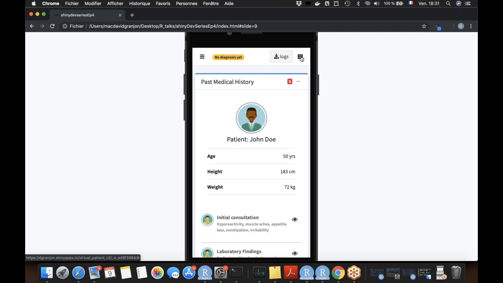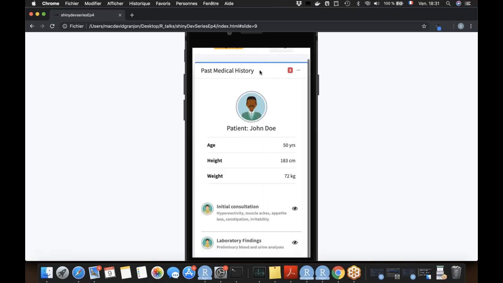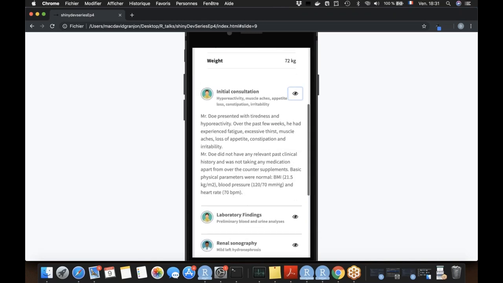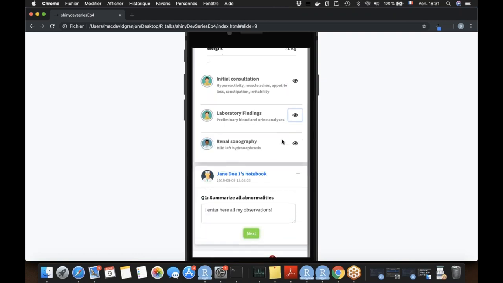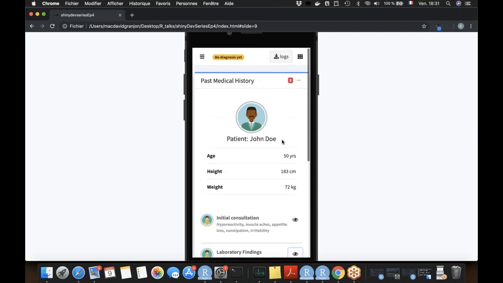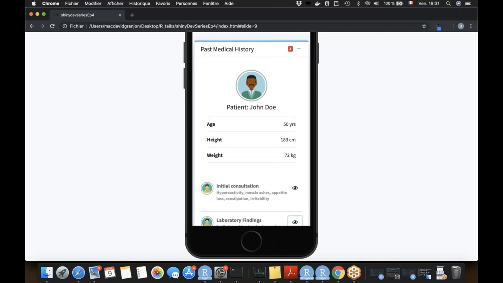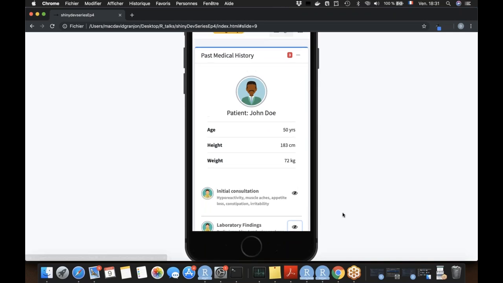Yeah, here it's just to illustrate how BS4 Dash behaves on mobiles. You see here, I almost don't have anything to do. You see cards, and you can display components here, collapsible elements. And yeah, for some very little details, I have to rescale the size to make the text a bit bigger. But that's it. You don't have so much to do.